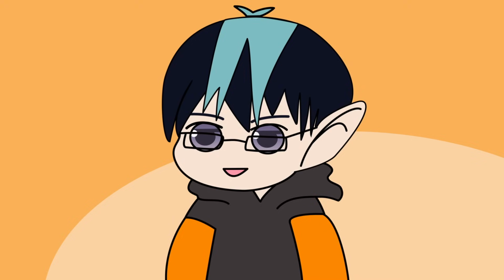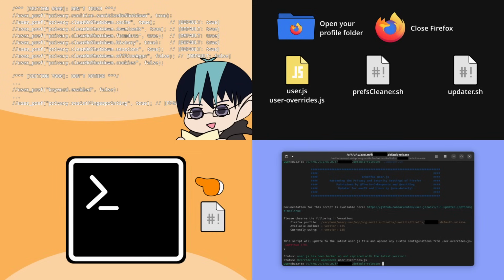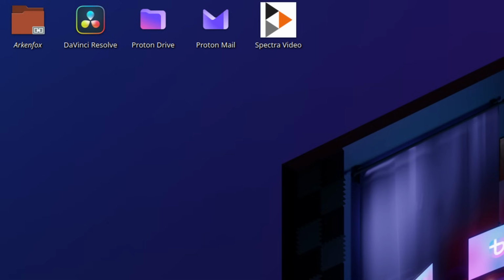Because the other thing to consider is, what if Firefox gets an update? Well, you should be prepared to return to your profile folder again and run the scripts again by drag and dropping them into your terminal or typing them all in, and doing that every single time Firefox or Arkenfox receives a new release. Now, a good way to manage this is you can make a shortcut on your desktop or somewhere else to your profile folder, so you can come back, open your terminal, drag and drop the scripts again, give them a good old run, and Firefox and Arkenfox are now fully up to date.